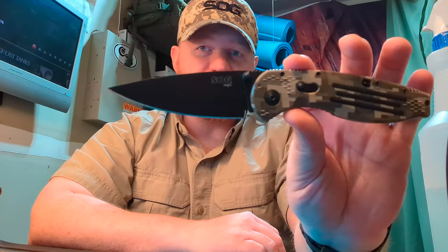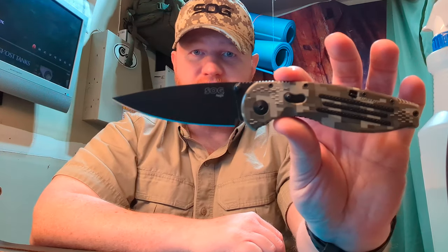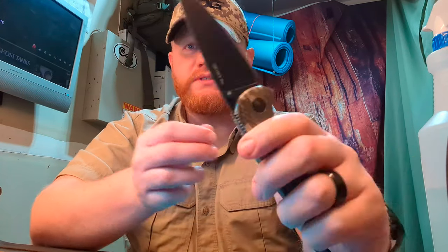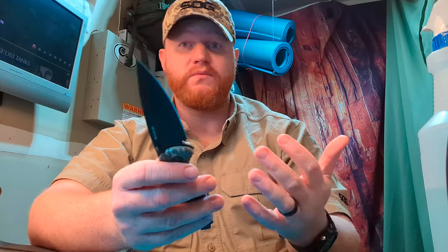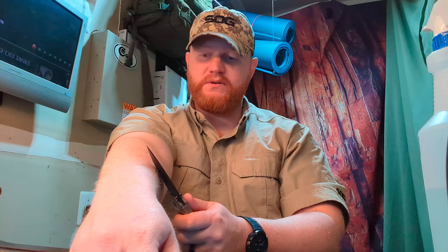And we got a 3.5-inch blade, and I just love this blade shape, guys. Really love it. It really tapers down to this point, and this knife came razor sharp. SOG puts a great edge on their knife. I'm pretty sure I've maintained it. Yeah, it's real sharp.